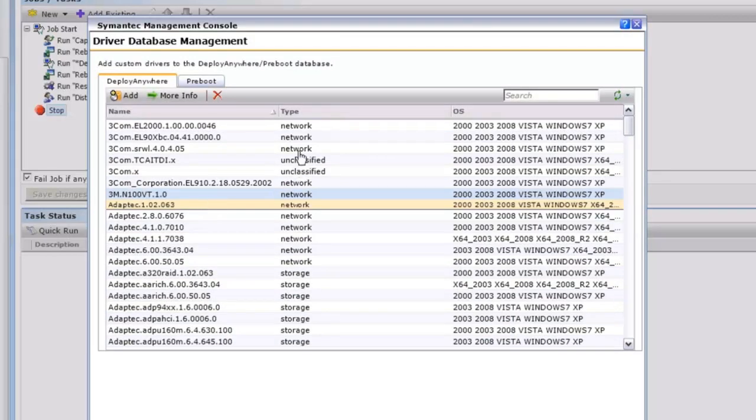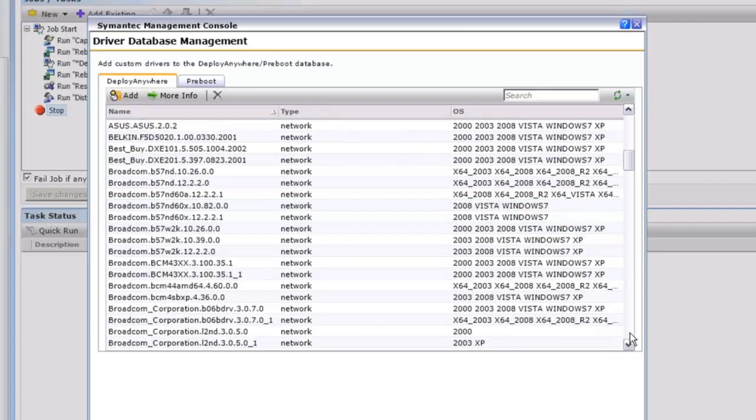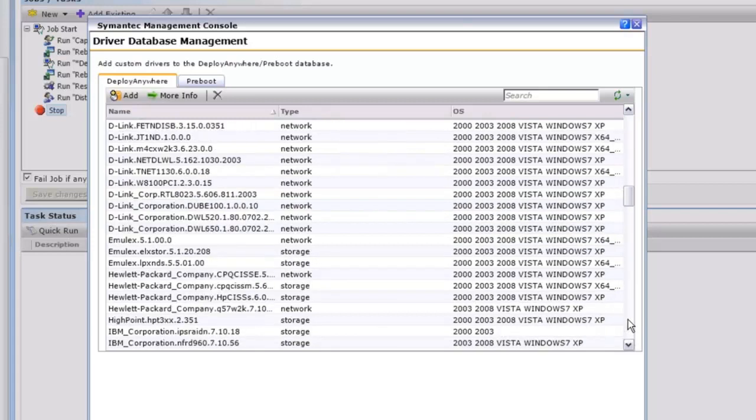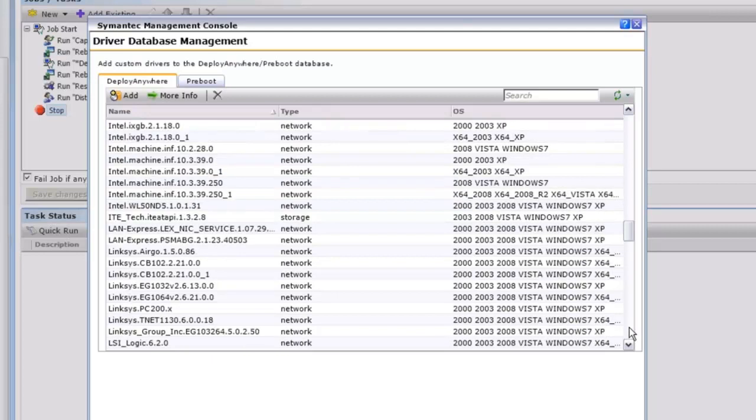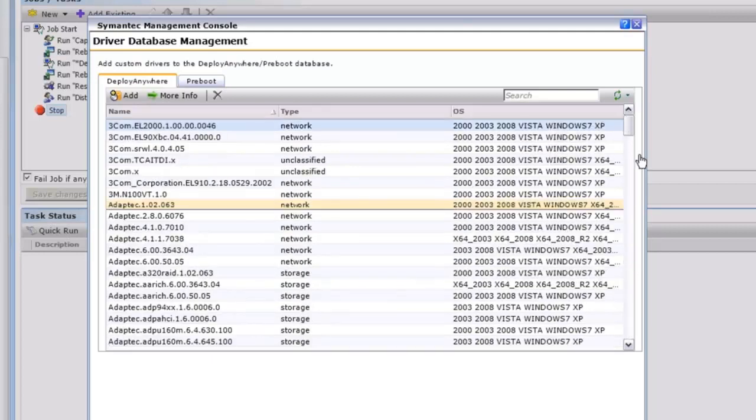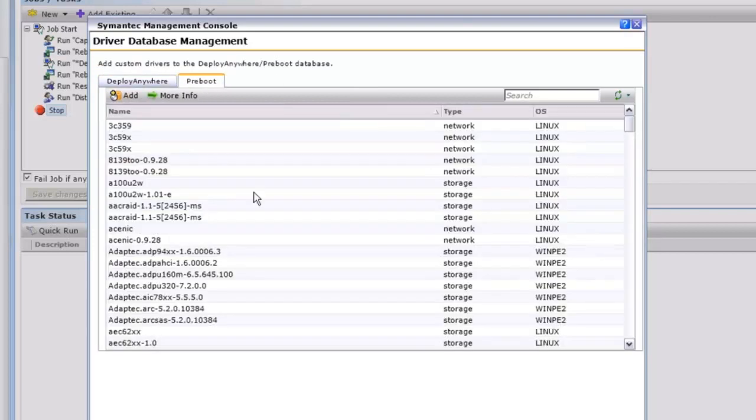So although you have the option of bringing in mass storage devices and network devices, those are typically the only two types of drivers that you can bring into the Deploy Anywhere database, which is great because it gets us initially off the ground with being able to deploy to a bare metal machine from a network standpoint and a mass storage device driver standpoint. And very simply, just as I showed, you simply click Add here and specify the exact device driver that you want to import at that time.